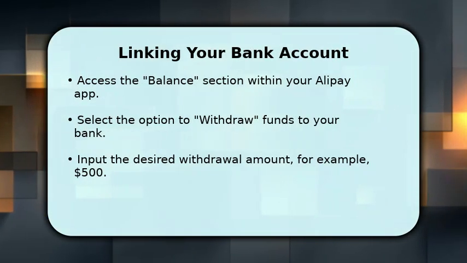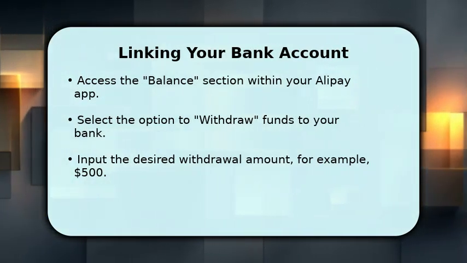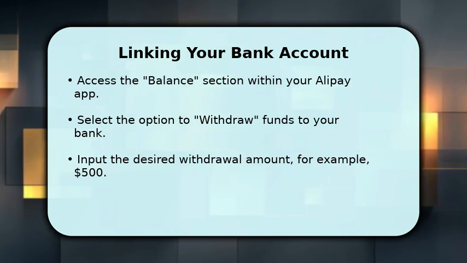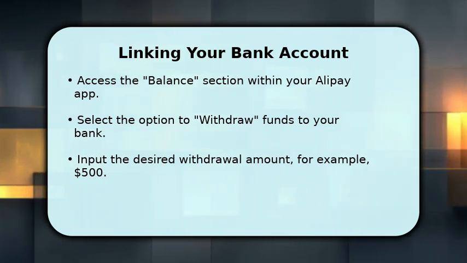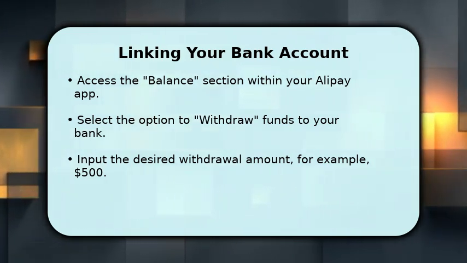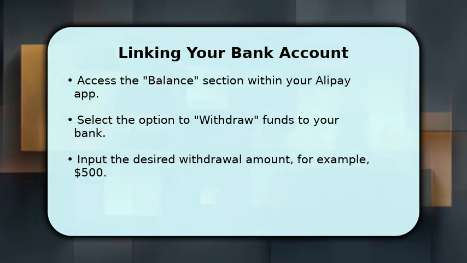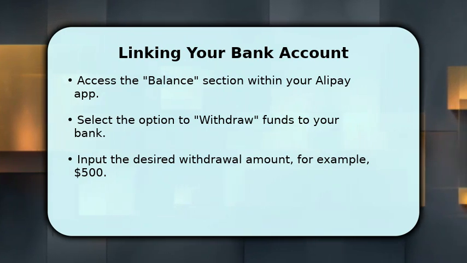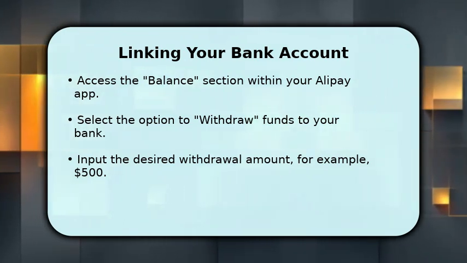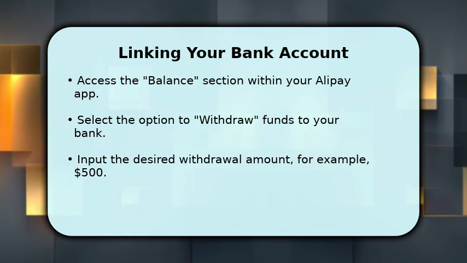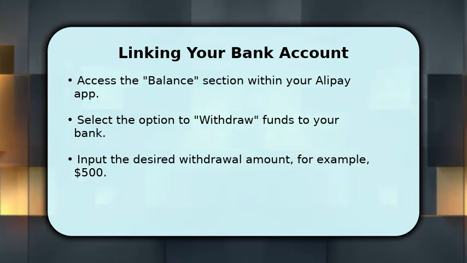Once your account is verified, open the Alipay app and navigate to the Balance section. Here, you will find the option to withdraw funds. Select this and then choose your linked bank account as the destination. Carefully enter the amount you wish to transfer. Double-check all details before confirming to avoid any delays or issues with your transaction.